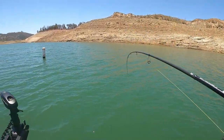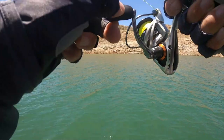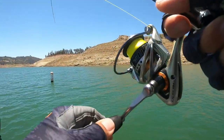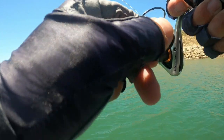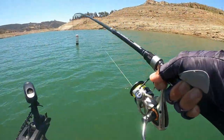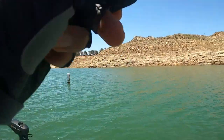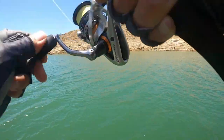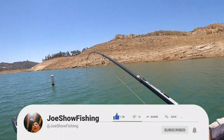This is a long fight. I wonder how big this guy is. Giving me a really good fight. Feels pretty heavy. Not extremely heavy or anything like that. I would assume 8-pounder. We'll see. Let's get one look at you. Leader. Oh yeah, that's a nice one. Very nice one.